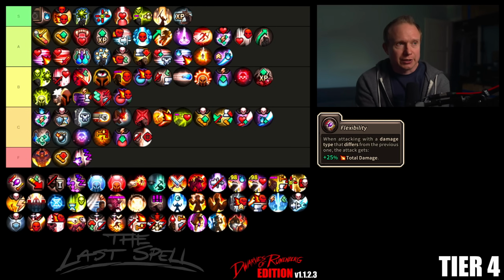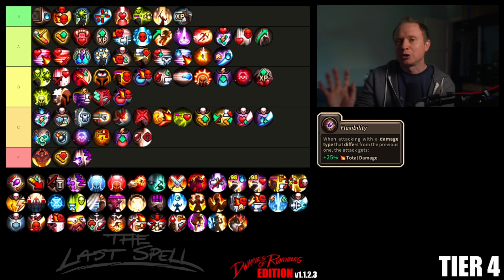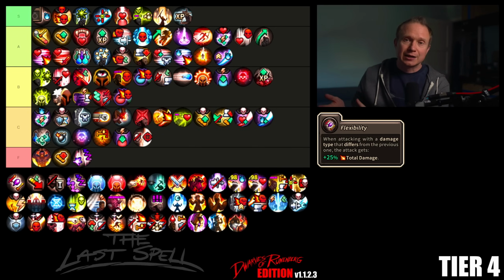Moving on to flexibility. 25% perk damage, aka total damage is what it was previously called, if you are switching damage types each time you attack. So most of the best builds in the game, in my opinion, have different damage types. Blood mages are kind of the example. I almost always run them with vampire and physical weapons exclusively. But in most cases, if I'm running momentum, it's like magic scepter plus pistol.